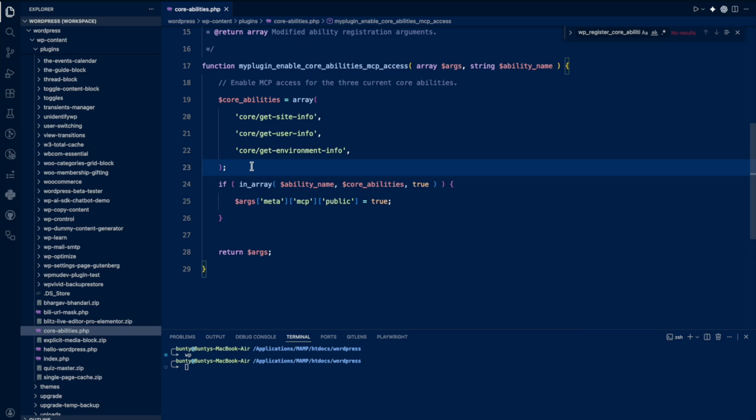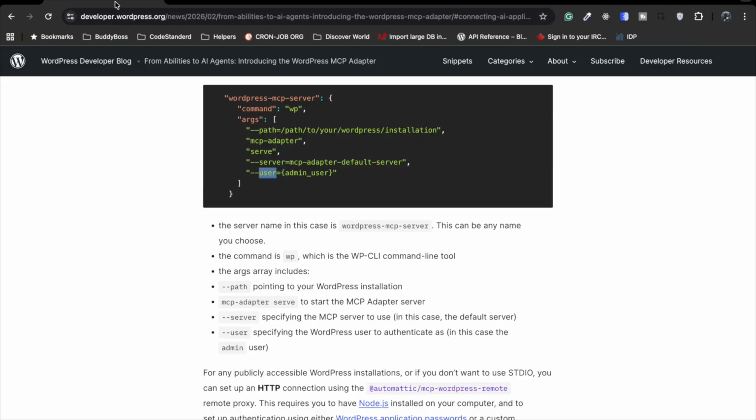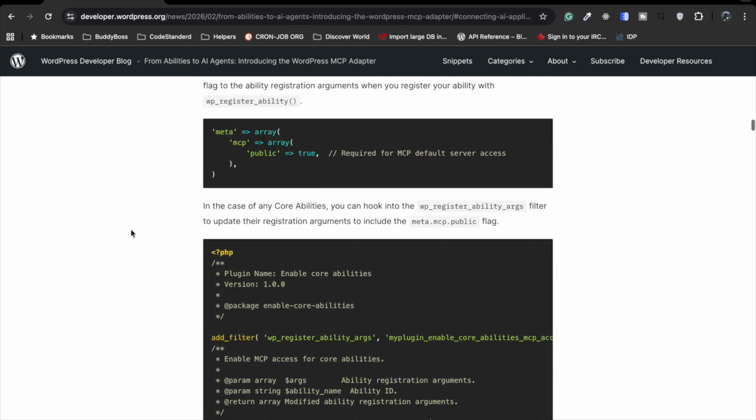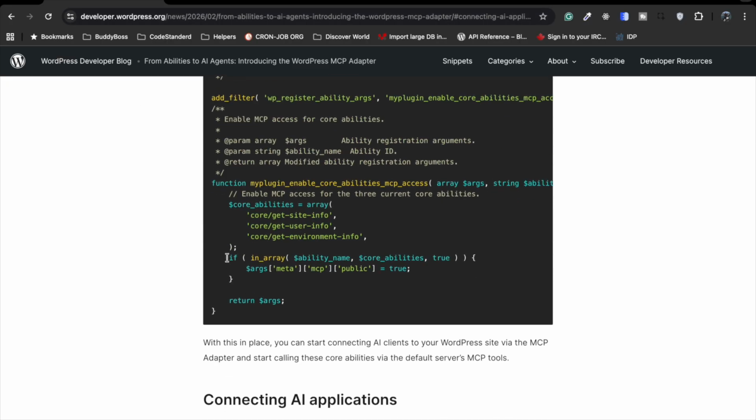And we will be making our own custom abilities as well. As of now, focus on how we can connect our WordPress site with AI. So these three abilities, I made them public, and the code is already there. I'm gonna share the link in the description section. But all we are doing is making three abilities public.